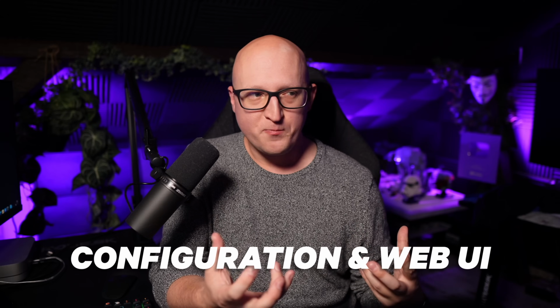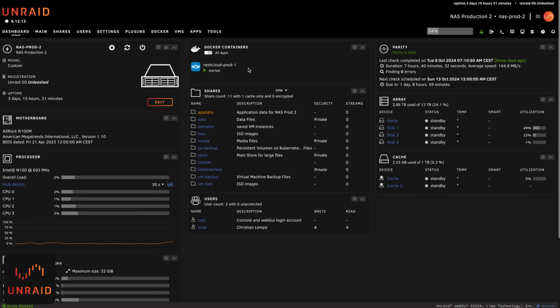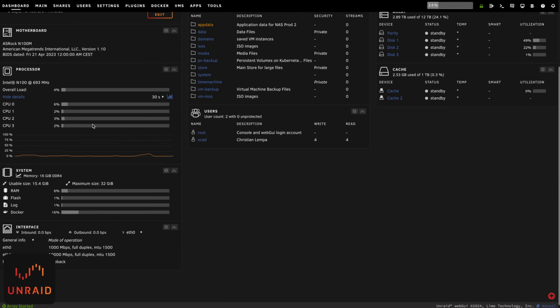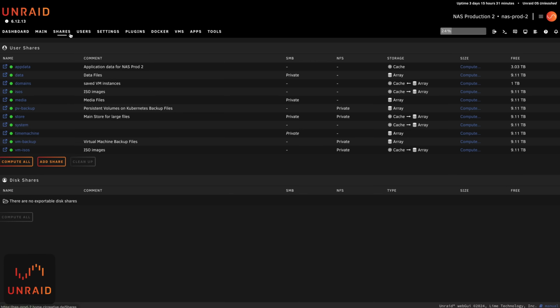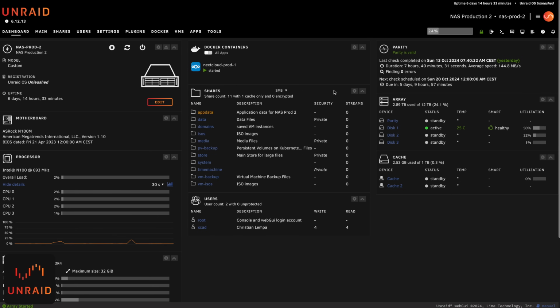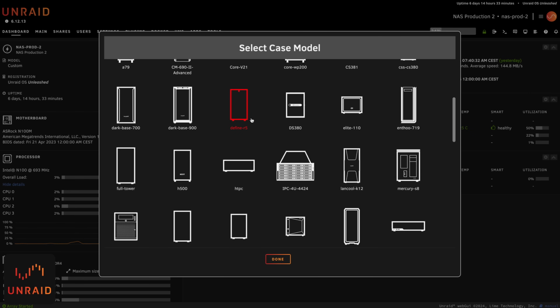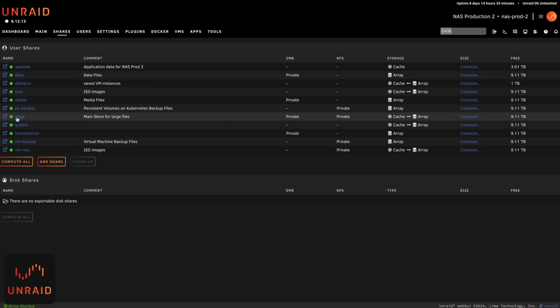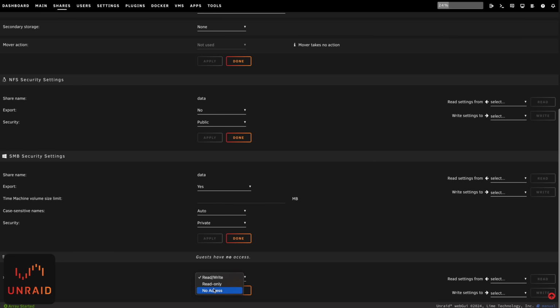Now let's also take a look at another very important aspect when it comes to storage, and this is about how easy it is to configure and how the web UI generally works. Because what you will directly notice about the Unraid web UI and the configuration is that doing things here feels generally more beginner-friendly and simple than in TrueNAS Scale. It also has a very nice dashboard that gives you a great overview of your system, and it has some cool customization options. It is also pretty straightforward to configure network shares and permissions in Unraid.